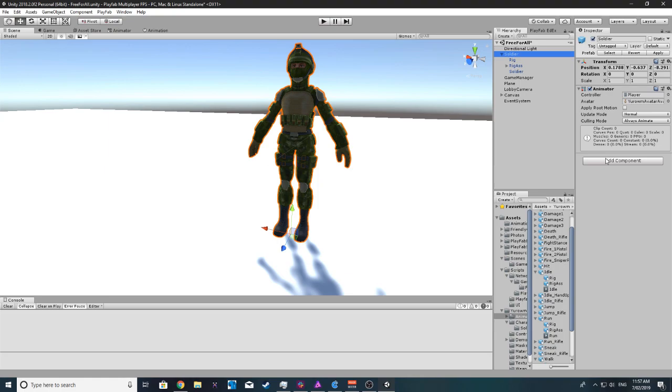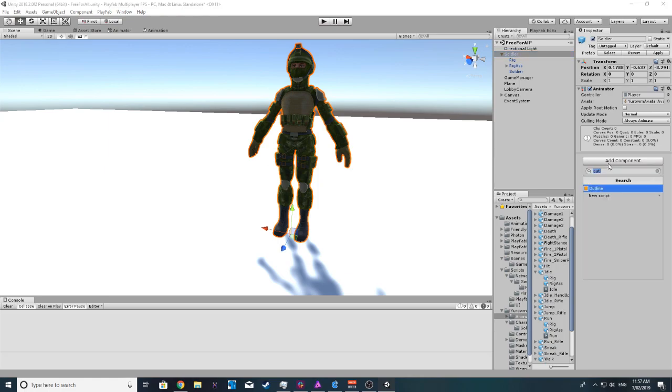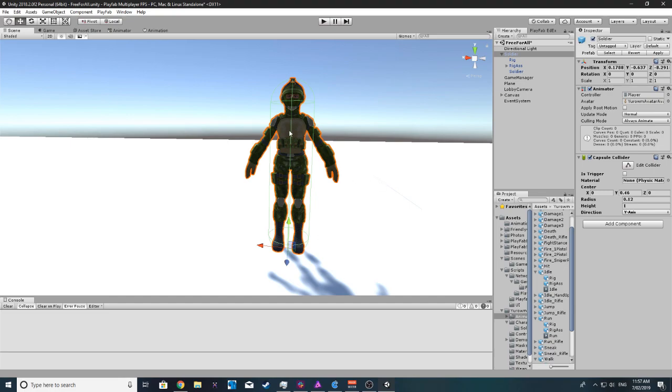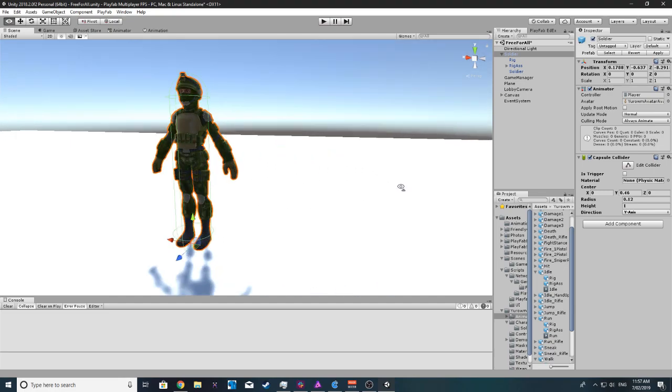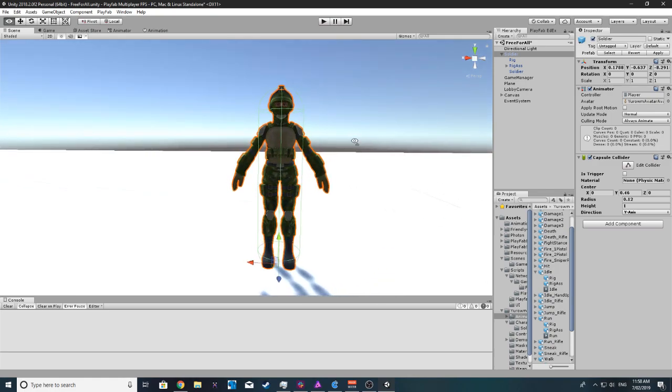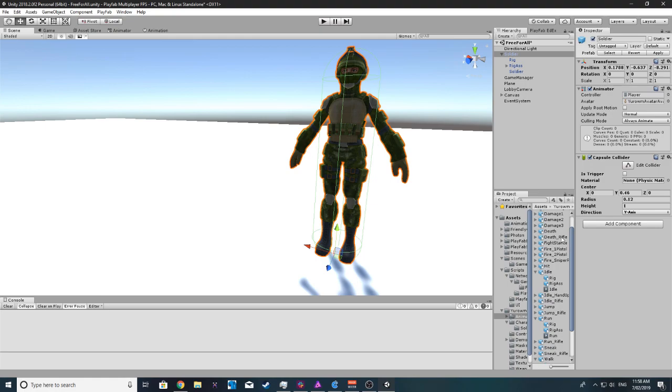Now what we are gonna do is add a new capsule collider, and we're just gonna position this. Oops, not that big. It's already a pretty perfect size for him, so just like that around his body. We don't really need collision on the arm. We're not gonna be focusing on any headshot mechanics or anything like that in this game. Just for now, getting collision working and setting up a proper character is what we're going to be doing.